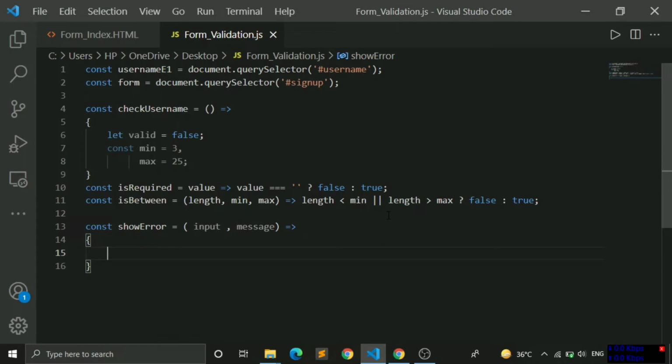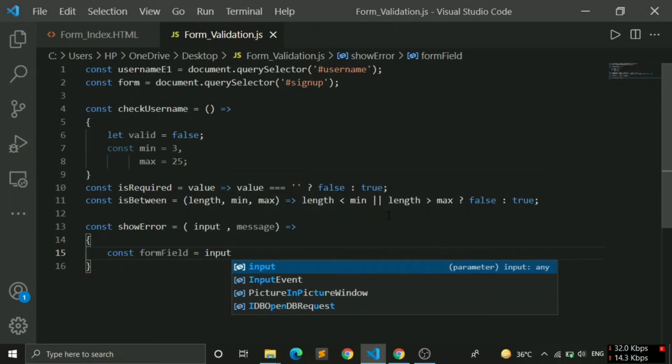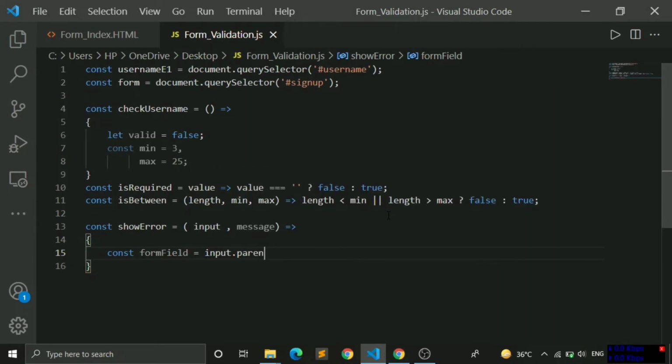And in this I will declare another variable as formField. So const formField, and here I will provide input.parentElement equal to input.parentElement.